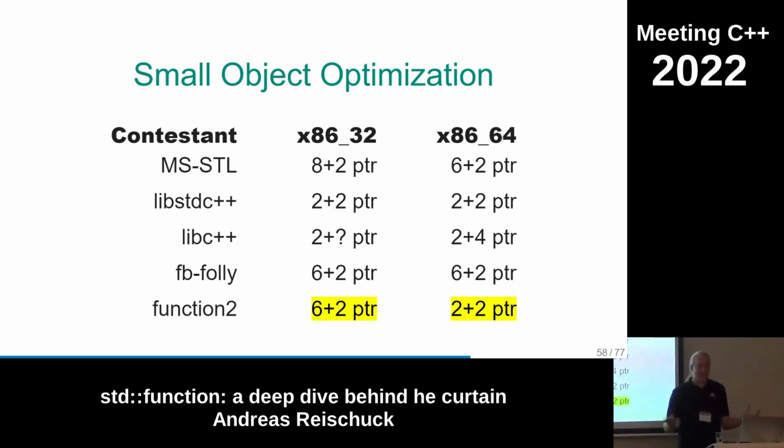And if you look at the whole chart, then we realize it's always more than 2 pointers. So I would say, okay, 2 pointers should be enough. Why do we have like 10 pointers, 8 pointers, or whatever? Kind of strange, if anybody knows why. And the strange thing is, I think they realize now that it's too big, but they say we cannot change it anymore, because if we change the size of the function object, then we change the ABI. And it will break all the old code, you cannot combine this anymore. And this incompatibility also already bites us between libstdc++ and libc++, because you cannot cross-use your C++ libraries with that. So you have to compile again, all with the same standard library.